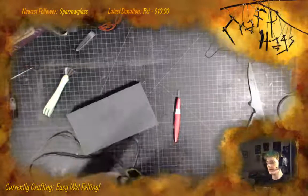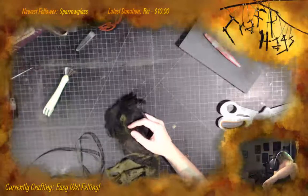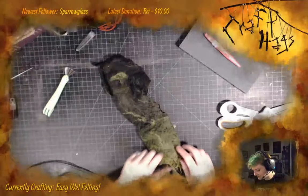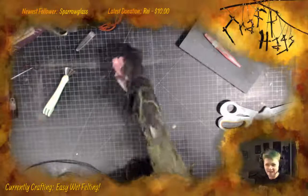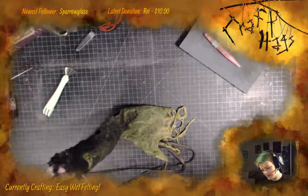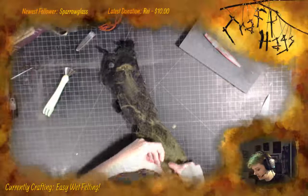But yeah, look at that. There's a really quick little mushroom. Excuse me. But so, there are all sorts of things you can do with felting, and I'm really glad I got to show you guys. This is still wet and cold and gross, but I'm gonna make a quick thumb hole right here. But so, that's how you do that.